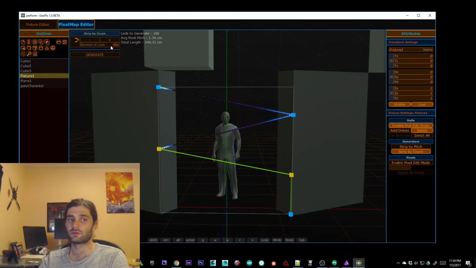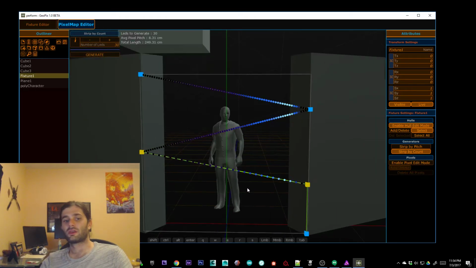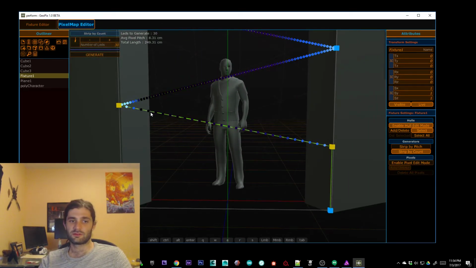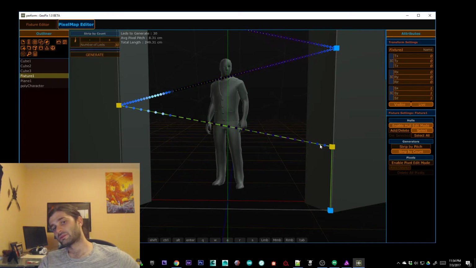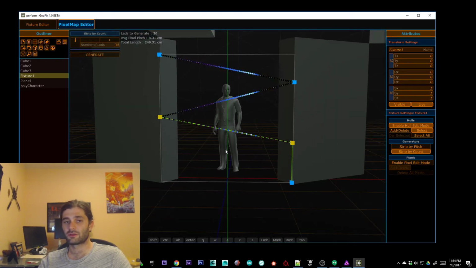It's a little bit of a different UI. Let's give this 30. And so it tells you what the pitch is going to be, and it tells you the total length. So if I generate, you can see I've created LEDs along this segment, and there are less of them, and they're more spread out, and that matches the pitch that we saw up here.